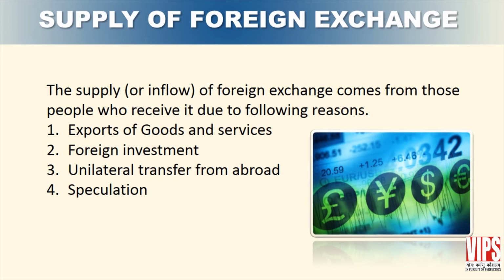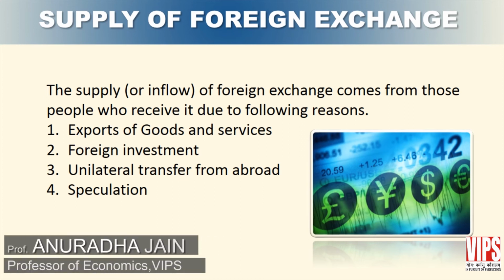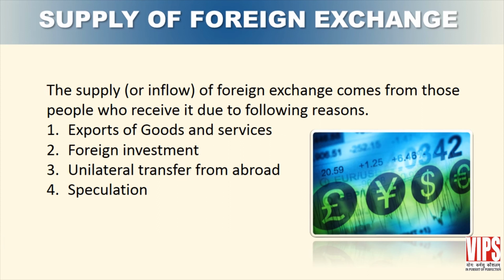A country earns foreign exchange from different sources, resulting in the supply of foreign exchange. So, the sellers of foreign exchange constitute the supply of the market. Supply of foreign exchange is derived from a composite supply of various kinds of goods, a variety of services, and a wide range of securities. In addition, foreign exchange supply also comes from speculators, foreign exchange dealers, and monetary authorities trying to get rid of their excess foreign exchange reserves.